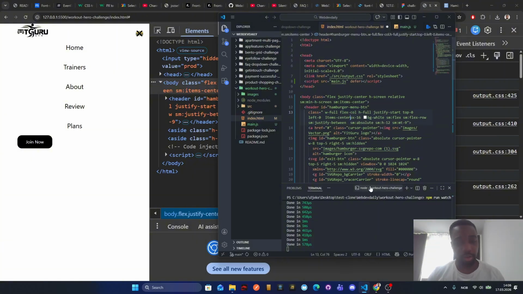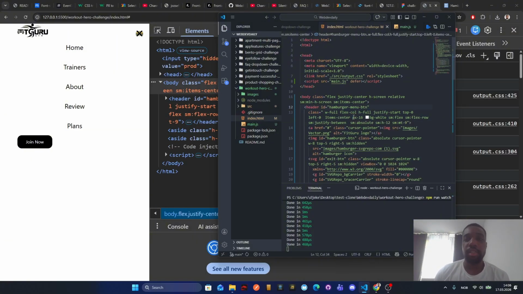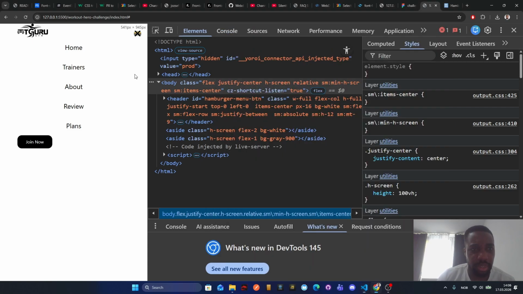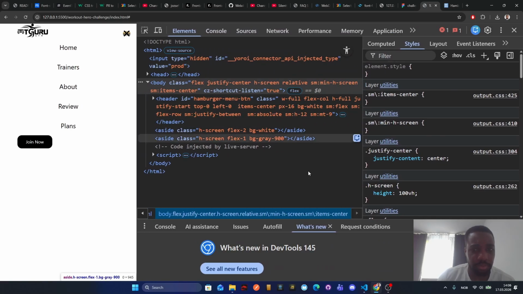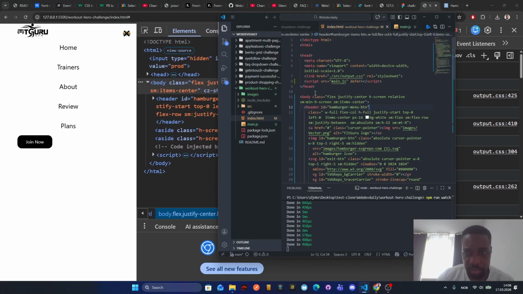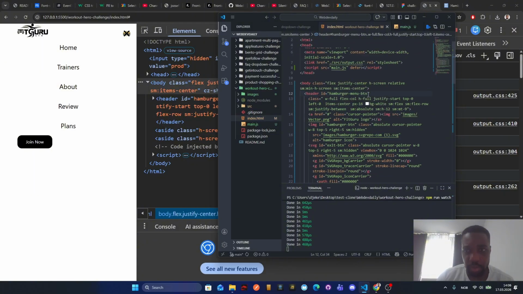I don't know if that's a convention, but that's just what makes sense to me. Because this is applied to breakpoints below 640 pixels, right? It's in the middle, but it's just this and this, and that's because they're not in the UL, right? So, I think we can just do this.